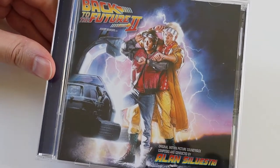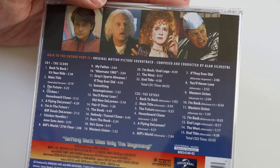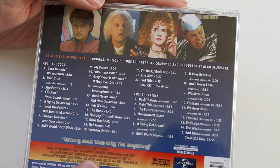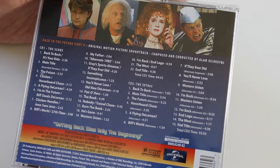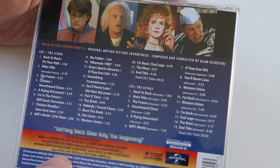As I said I love Bats of the Future 2. I haven't listened to the soundtrack yet — I haven't listened to any of the soundtracks that I've bought, the three. I managed to get all three on eBay this week from different sellers. So if you haven't seen my first unboxing yet go and check that out. Bats of the Future 3 will be coming very soon. I'm really looking forward to listening to this score — I've never heard it, so it'd be really nice just to sit and listen to this.